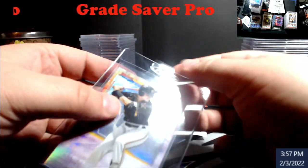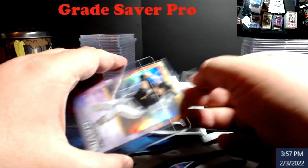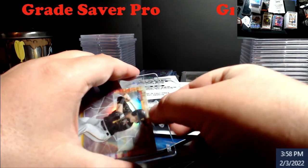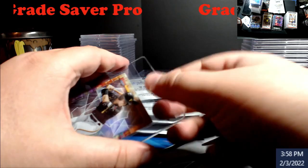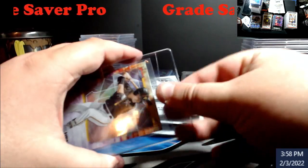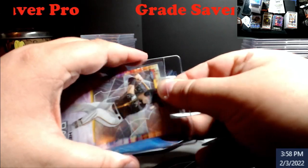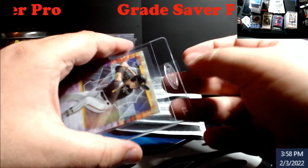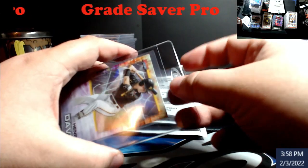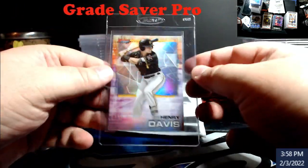You can see you get the little tab up there. The idea behind this is when you put it in, you've got this tab here so they just have to pull it out — makes it easier not to damage your card. It saves me time putting little post-it notes and stuff on there. I'm all for people with new businesses that come up with these ideas, especially when it starts saving me time and money.